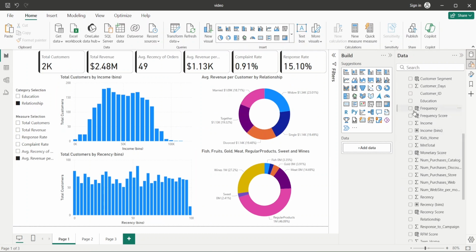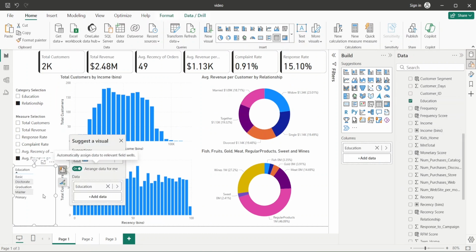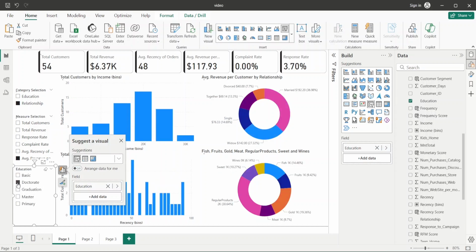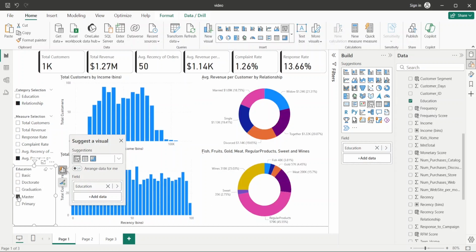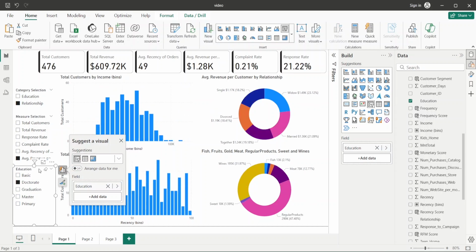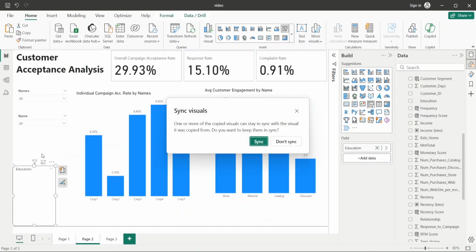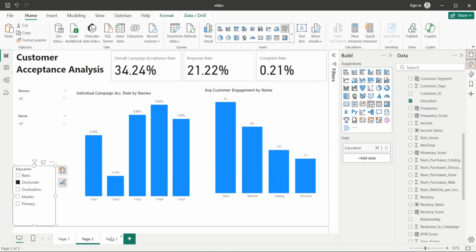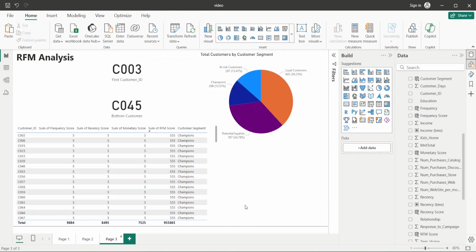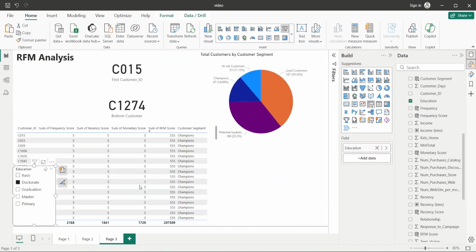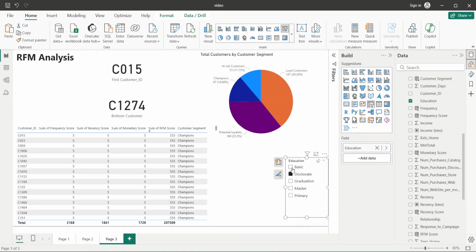Let's say I want to add an education slicer, and this will be the slicer. So we can choose different values and it will show according to that. The same slicer we can put in this table as well, and we can sync it. So these values will change accordingly.